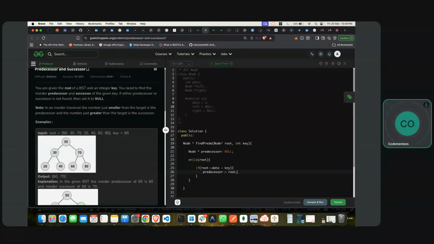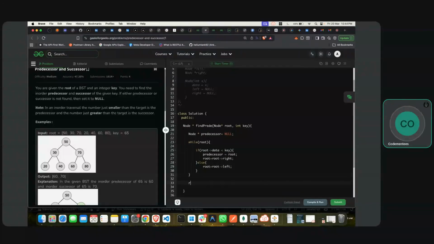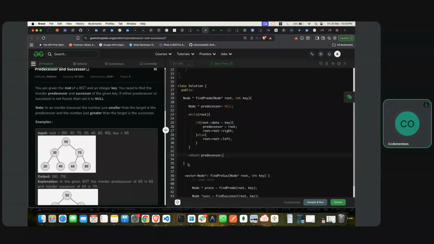Just store it, root equals to root's right, and move towards the rightward direction, because there may be chances we can find some better values. Otherwise, root equals to root's left, I will move to left, and at the end I'm going to return this thing only. So yep, this is all about finding predecessor.